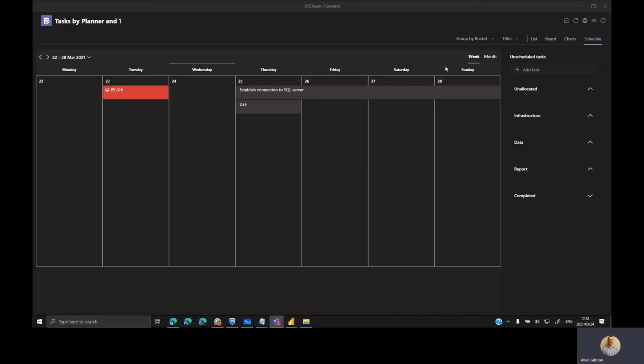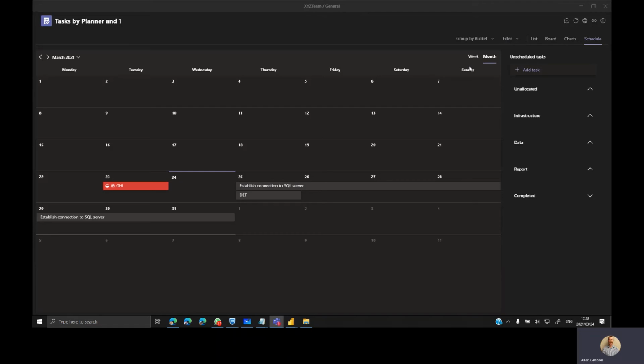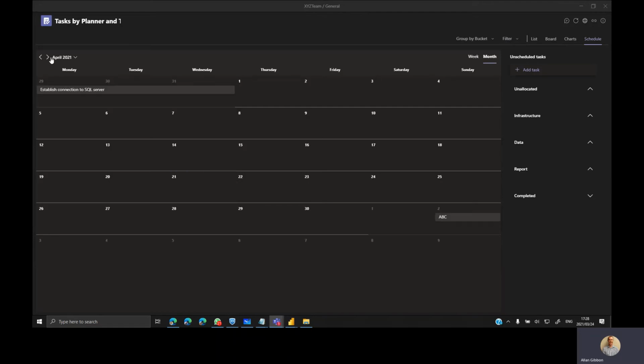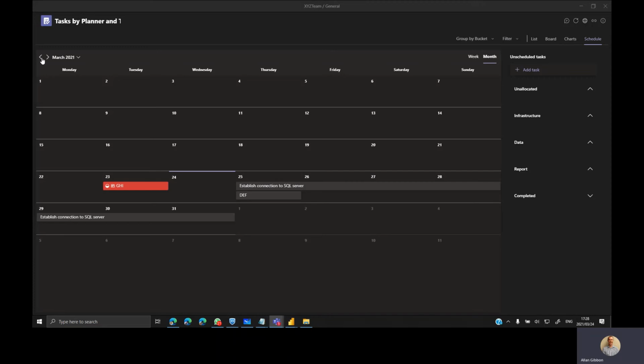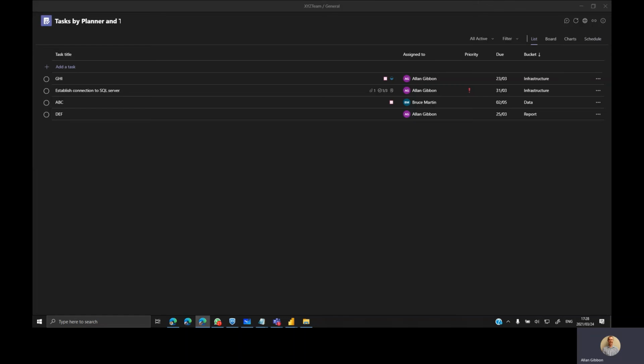You can get a weekly view and a monthly view, and then obviously you can go into next month and see the overflow, etc. So this might actually end up helping you move away from those intricate Excel books, etc., to have a more integrated approach. Like I say, if you click the go to web, just get that one open. So I'll bring it up onto the screen. Okay, dragging that on now.